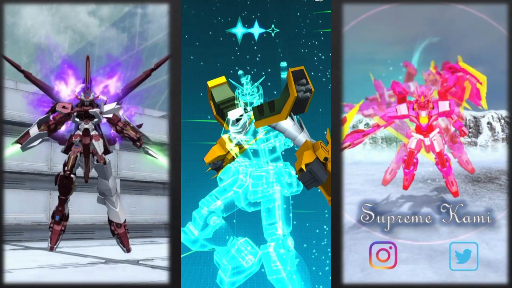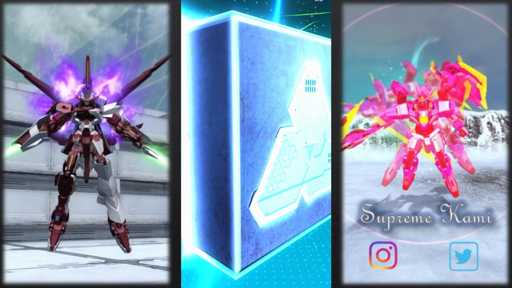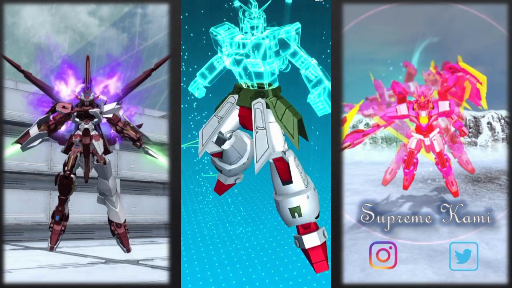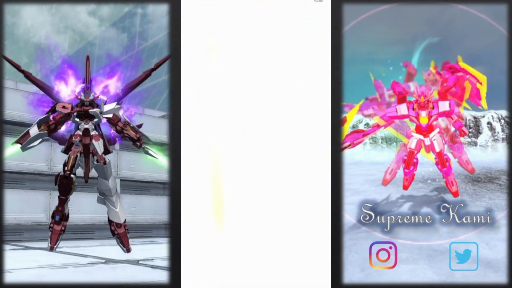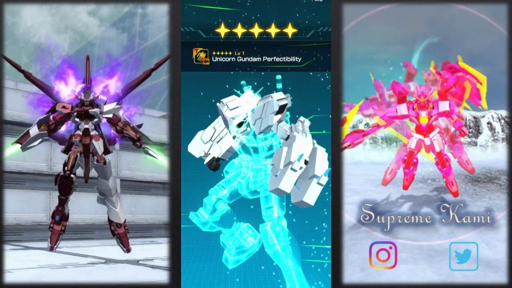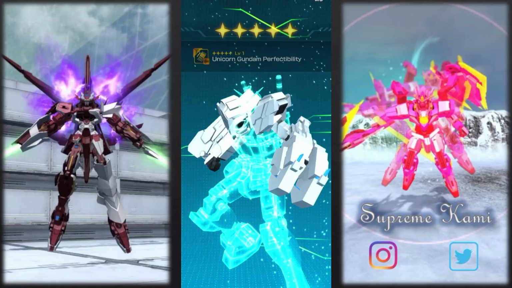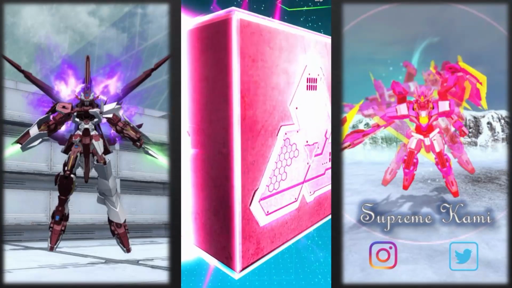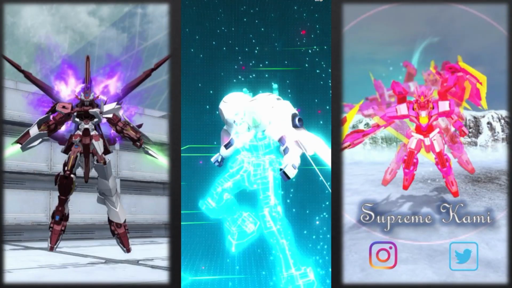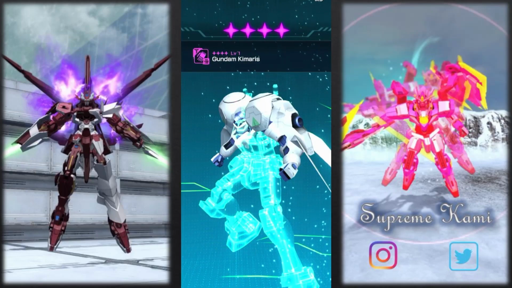Okay, we're going to start with some blues here. All right, not too bad, I guess. Definitely not parts I can use, right? All right. Okay. Oh, are we going to get multiple this time around? Oh, this is actually not bad to get. This one is a pretty recently released SoCal unit, so I would definitely take it. Unicorn perfect ability. All right, definitely take it. We got some purple. Ooh, multiple purple. All right. What is this? This is the Kamaras. Gundam Kamaras. All right. Not bad, I guess.